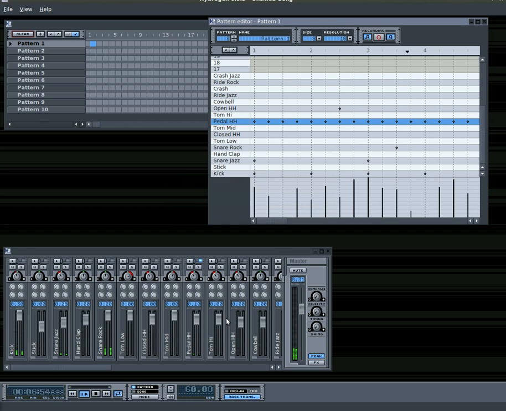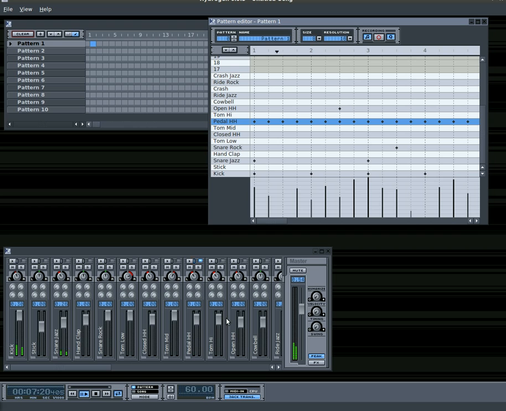120 is the default. Most music applications seem to use 120 as default speed. There are some exceptions. LMMS Studios uses 140, and Jackbeat uses 100. So remember, whatever you choose in one program, if you were to export this loop, remember to set it to the beats per minute that your project's in.